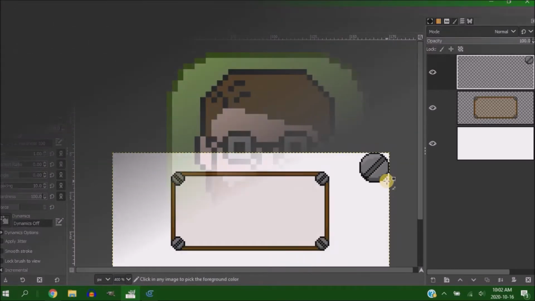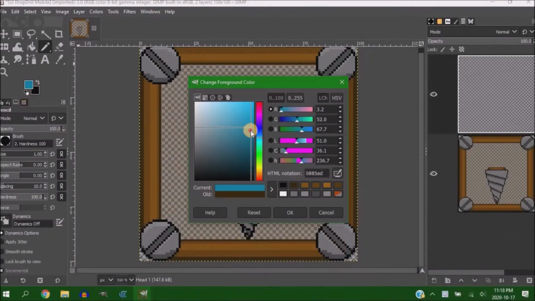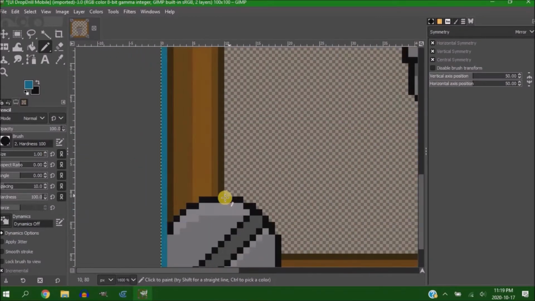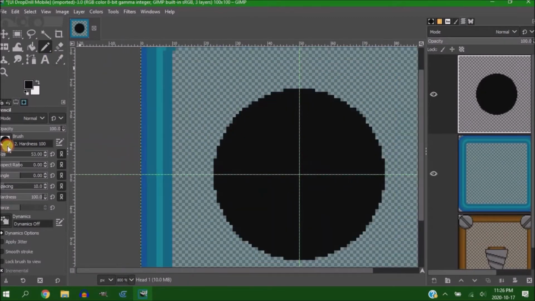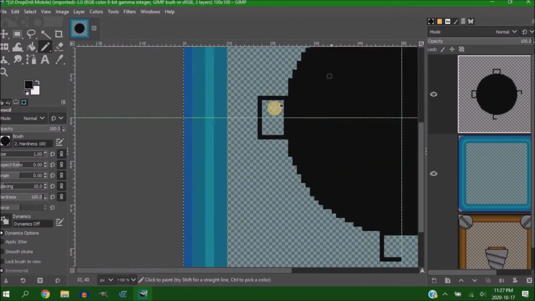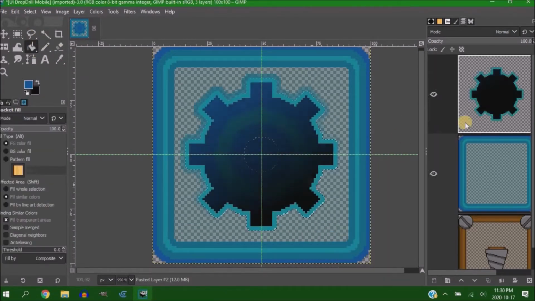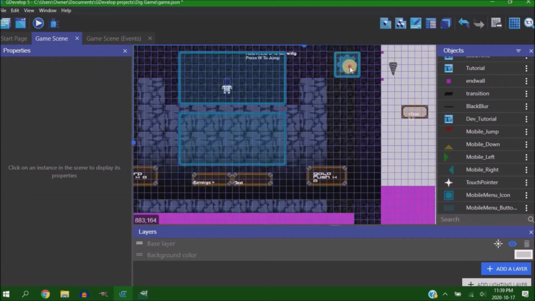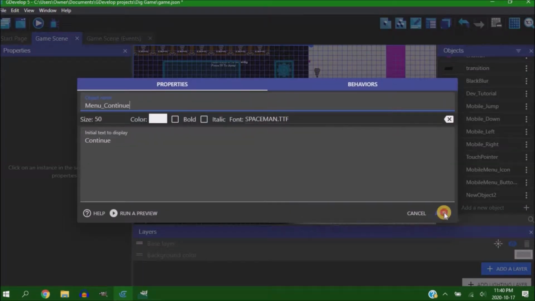The thing that I was putting off for no reason was the pause and menu system for the game. I've put them in a couple of games now, including my jam game. If I was able to squeeze it into a jam game, I think I should be able to put it into a game when I'm leisurely going through it and updating it. So it's basically just a single variable on/off toggle: when it's off, timescale is set to 0 and then the menu comes up. And when it's put back on again, timescale goes back to 1, so everything runs again at 1 times the speed it's supposed to go at, and then the menu goes away. That's it. It's very simple.